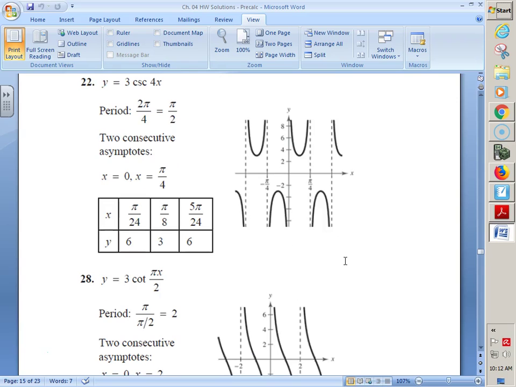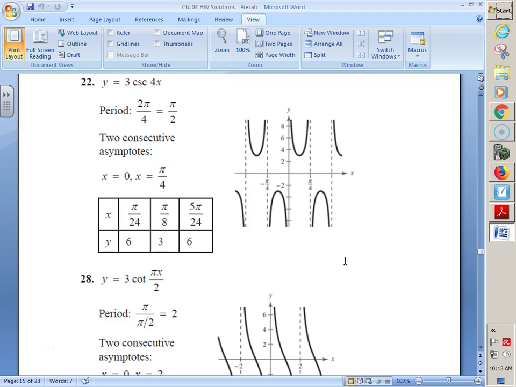Number 22, how do we graph a cosecant? We bounce him off of sine. So your sine curve started in the middle with an amplitude of 3. Sine curve starts in the middle because D is 0. Amplitude of 3, going up 3 and down 3. Your sine's period ended up being 2 pi over 4, which is pi over 2. So sine would have finished in pi over 2, would have been halfway at pi over 4, would have been 1/4 of the way at pi over 8.